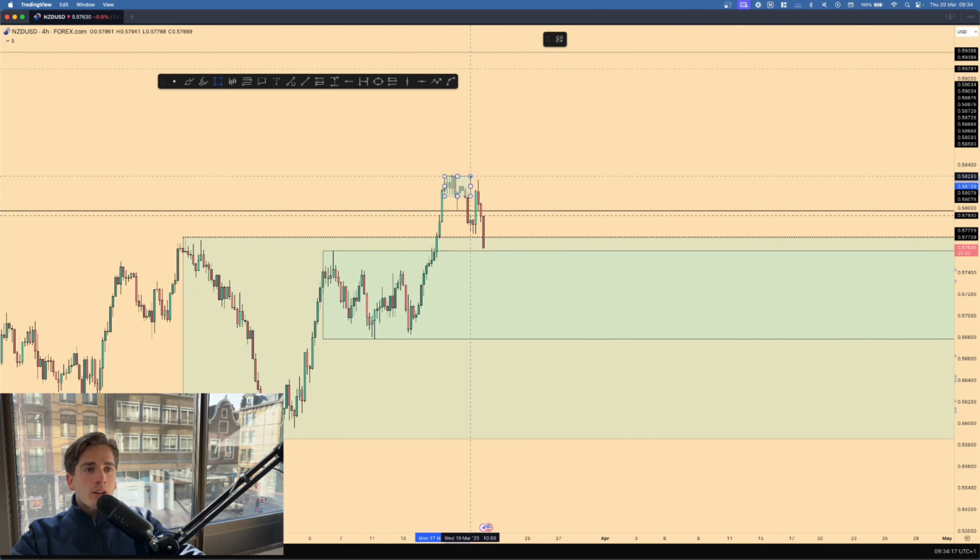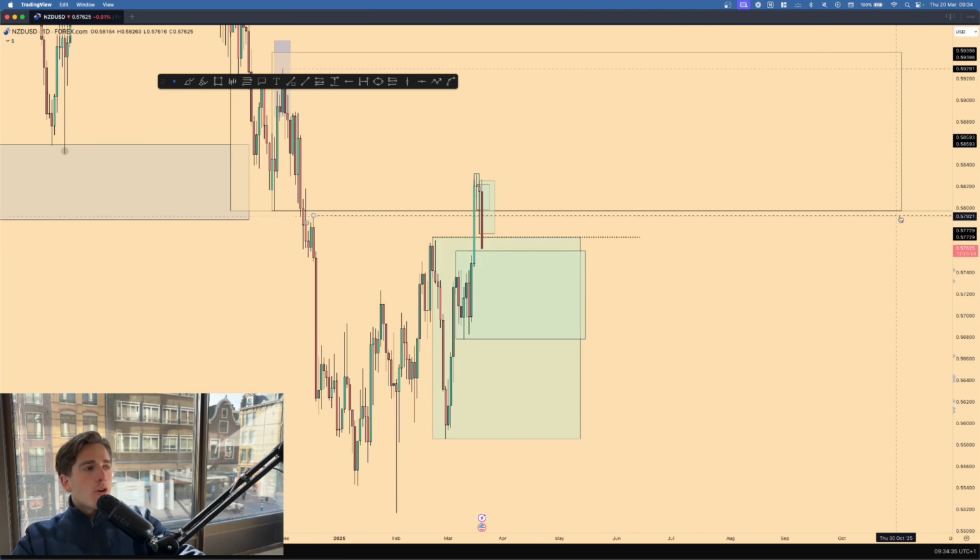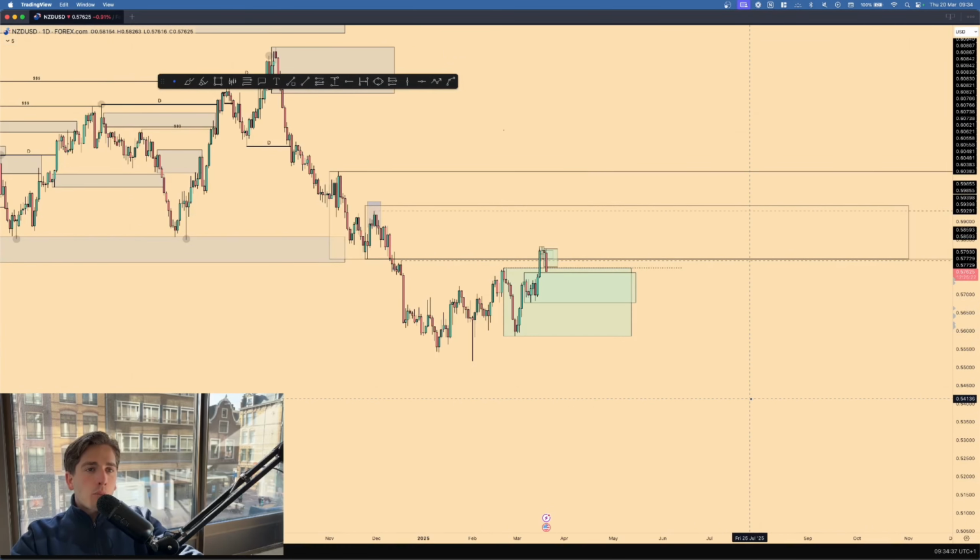So at this point in time, supply is still in control and pushing the market down lower, as we can see. So again, this is currently your area of supply that is in control. So just wait for this overall range to get hit. And then once we hit that range, you just wait for the market structure to shift again, show its hand, and then again become bullish. As simple as that.